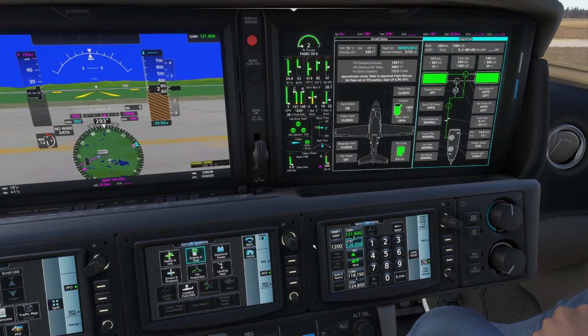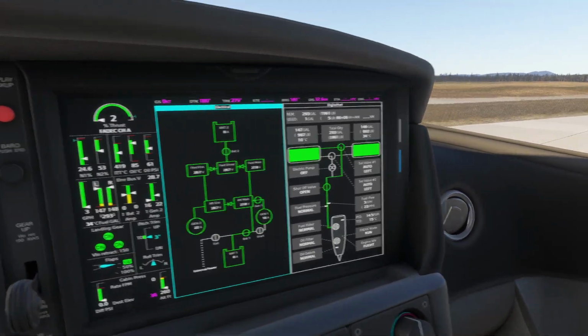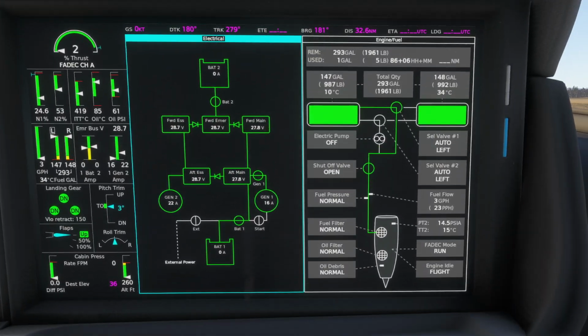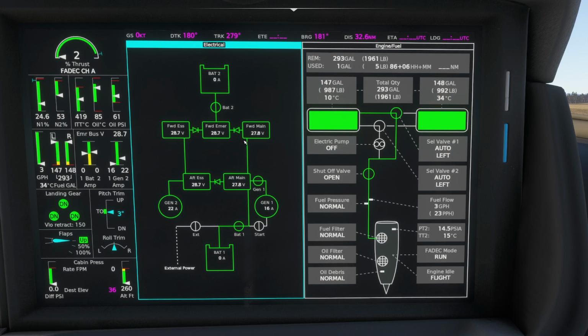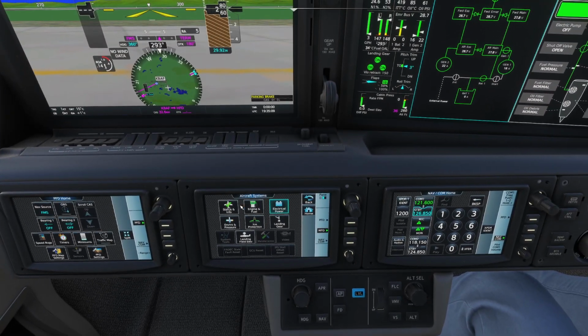Now with that in mind, I'm going to switch back to my left page and swing over to my electrical power page. The reason this is so cool is, again, you can have both of these visible at the same time, basically giving you the ability to have almost like an engineer sitting over on this side, keeping an eye on everything, making sure it's all moving smoothly. Obviously, we're not moving very much at all, but that gives you an idea.